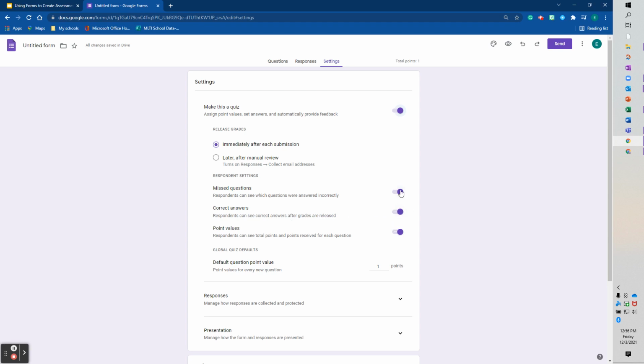When it comes to these two specifically, again, it really depends on the goal. For instance, let's say your assessment is like an exit ticket or an entrance ticket, and you want them to keep trying until they get all the questions correct. You want them to stop after they get their score and think, go back to my notes, okay, I got it, I'm ready to move on, or I can go back and try this again. If that's the goal, you don't want them to see which questions they missed, because you want them to go back in there and try it again.